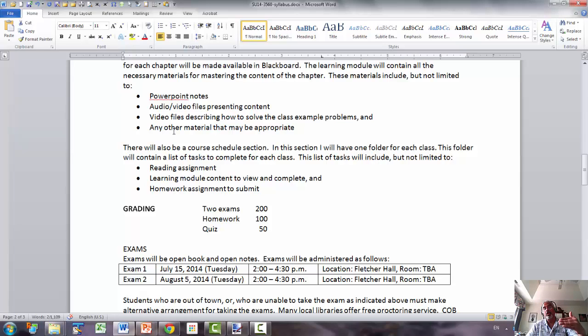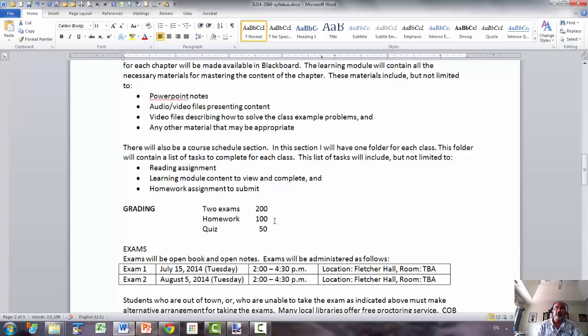Now I'll also give you reading assignments from the chapter, and you need to complete the reading assignments. They are very, very important, because there will be a quiz on reading assignments from each chapter, and the quiz will be offered through Blackboard. So we'll have 2 exams, one midterm and one final, and each exam is worth 100 points.